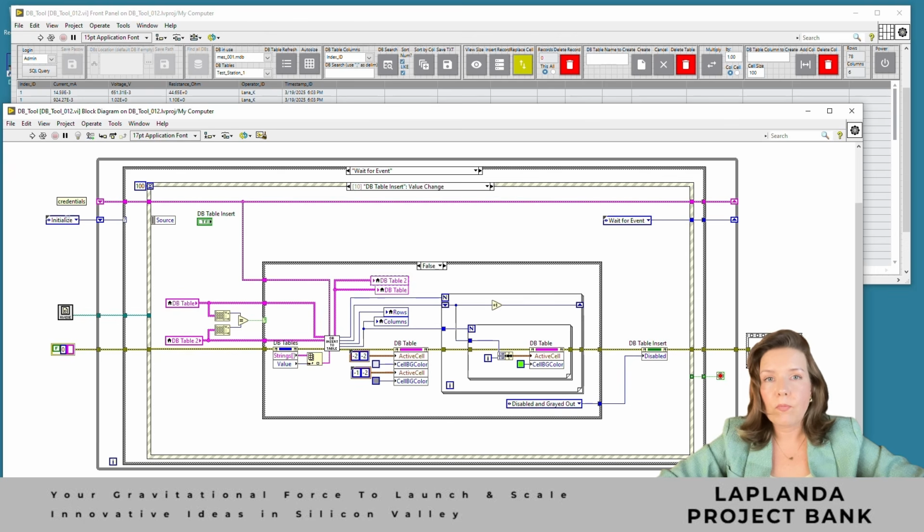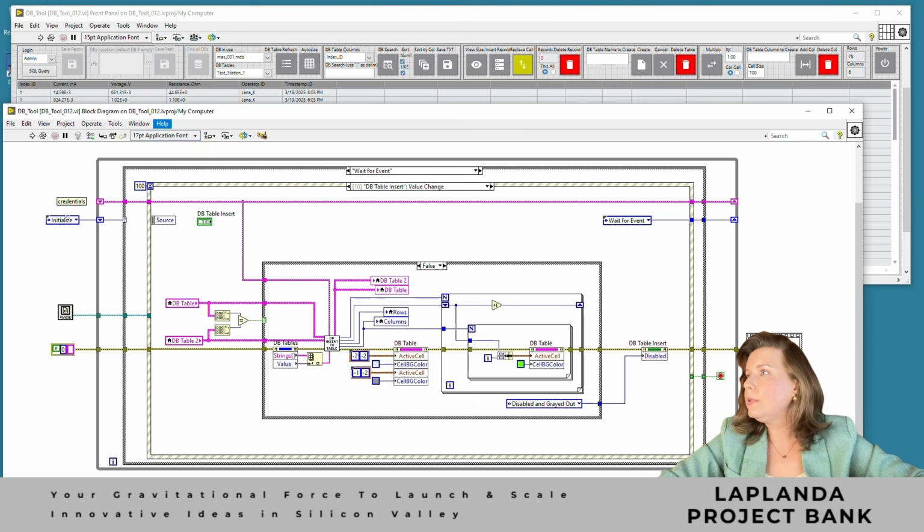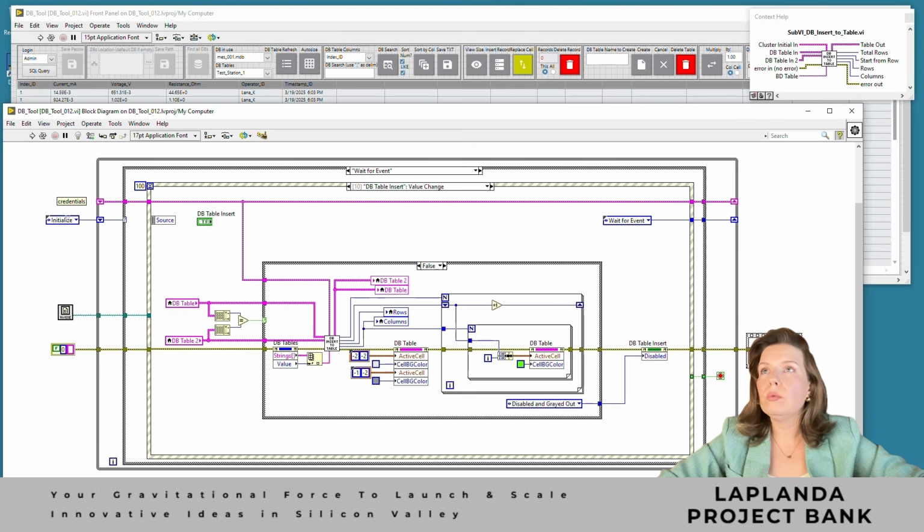So, if we edit a row, the equality condition is not met, because the number of rows in table 2 and table 1 is no longer the same. Therefore, we move to the false case. Current value and the future value, as well as the table name, are passed to the sub-VI DB insert to table. And how this sub-VI works, and much more, we will explore in the next episode.